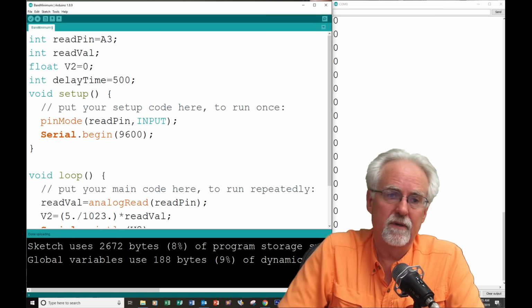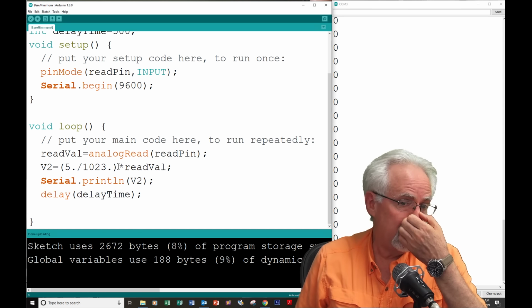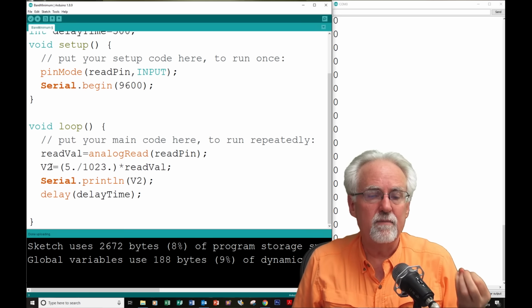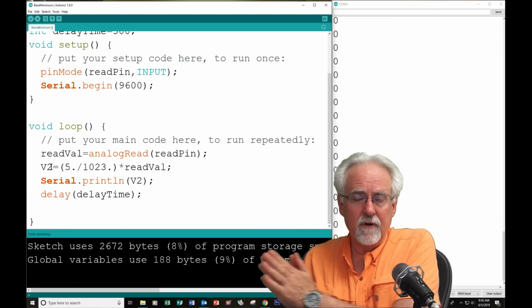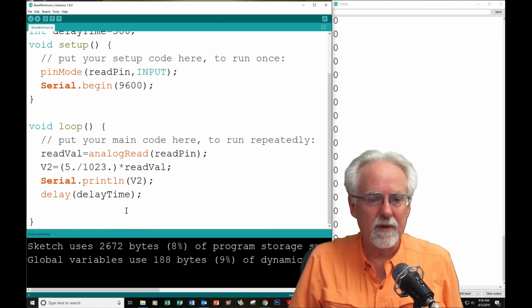A float. Okay? Because now you can see that 5 divided by 1023 is going to be a floating point number. So we need to make V2 what? A float. Because you wouldn't just have 0, 1, 2, 3, 4, 5 volts. You would have the in-between voltages. So we need to make that a float.